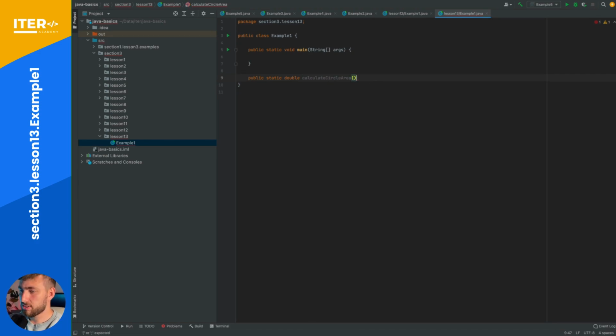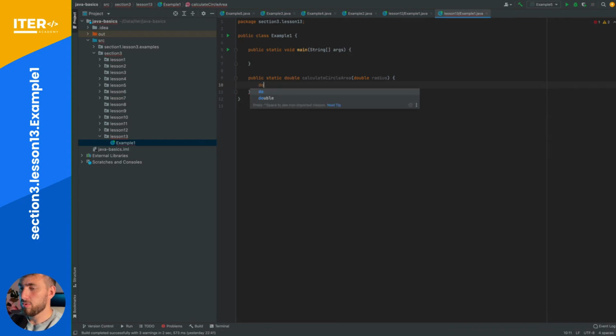After that, parentheses. And our method will accept a parameter. It is a radius. So let's define the double radius and brackets. So here is a method body.